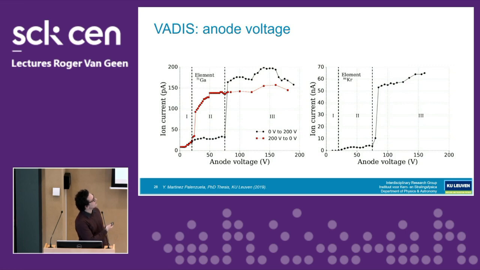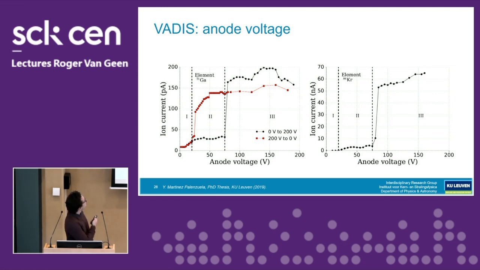Those sources are very often used for those. And you can see here how when you go above a certain threshold, you can start to see some ionization, but you need a voltage of about 75 volts before you actually really see a startup in the ionization process. So you need quite a lot of energy in those electrons, 70 volts, that's a lot with respect to what the typical ionization potential would be, which is for those of the order of 10 to 20 electron volts.